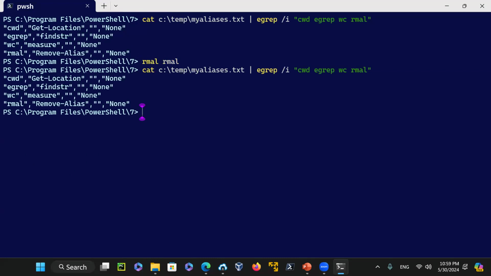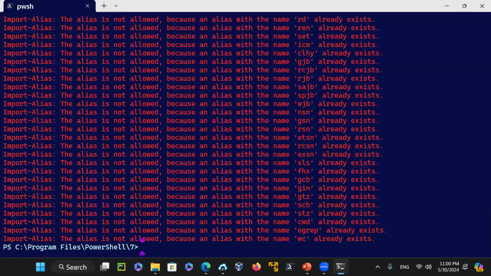But now, because we have saved it into that text file or CSV file, instead of this listing here, we could just say the way we exported it. So let me go to the export command, and instead of export, the next time you just come in and say import. And then since this is a comma separated field, whether you use one or the other, you're just importing it into here. Notice that all of them say already exists because we did not delete all of the aliases.